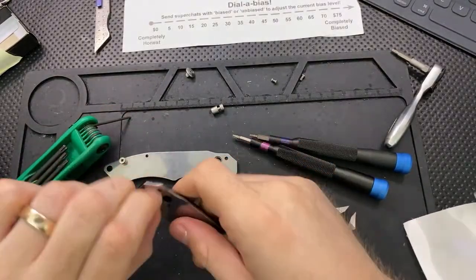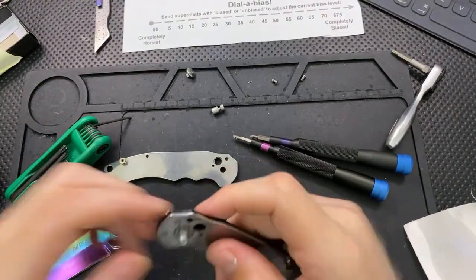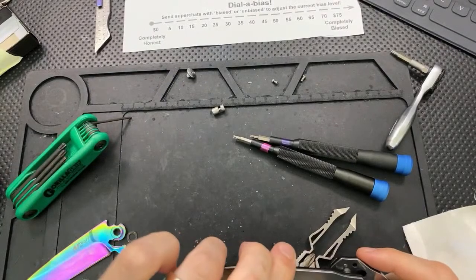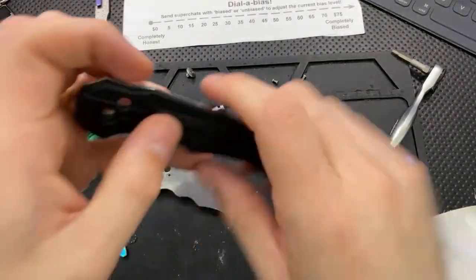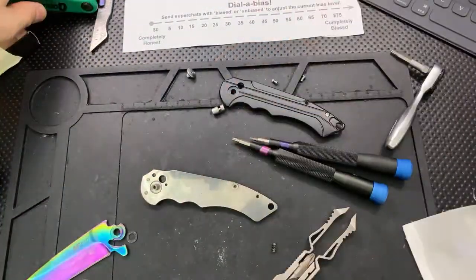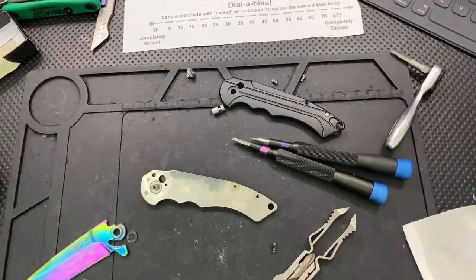All right, is this pivot free spinning? No. Kind of. Yeah, okay, it isn't. Okay, good. Excellent. So here's what we're going to do. I've cleaned everything up here. We're going to go ahead and get some nano oil here. That's knife pivot lube. Beautiful.